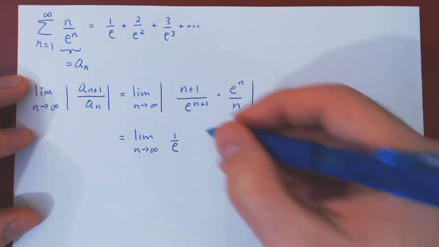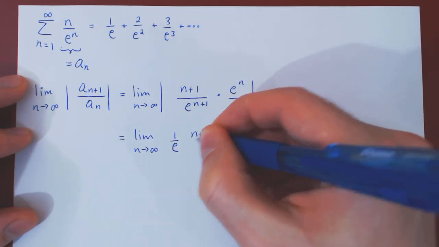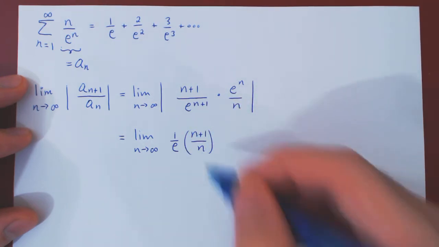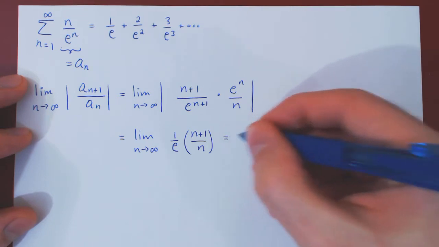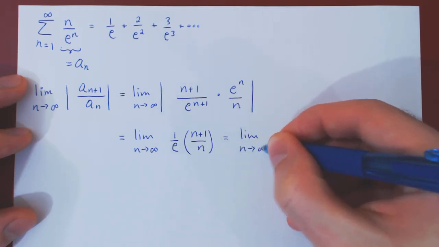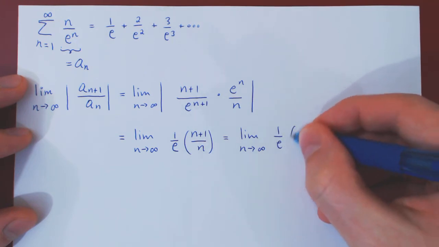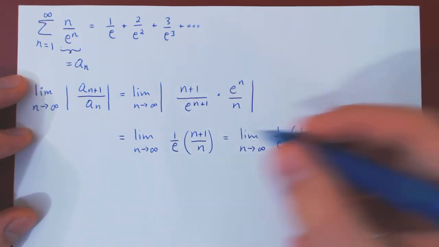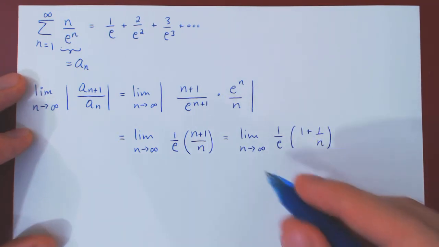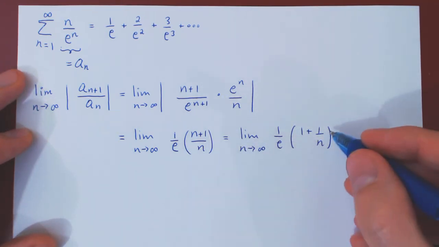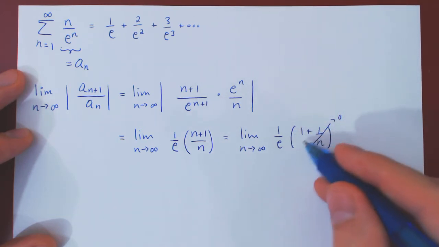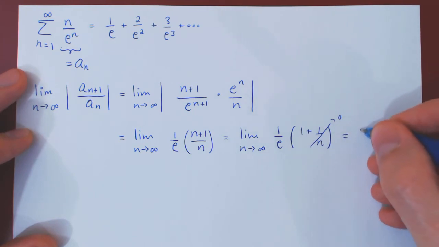And (n+1) over n, (n+1) over n. Let us divide through each term now by n, which gives us n over n is 1 plus 1 over n. And now we have a trivial limit. As n tends to infinity, 1 over n shrinks to 0. And so we are left with 1 times 1 over e, which is simply 1 over e.